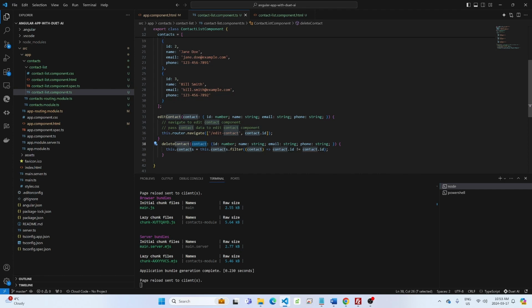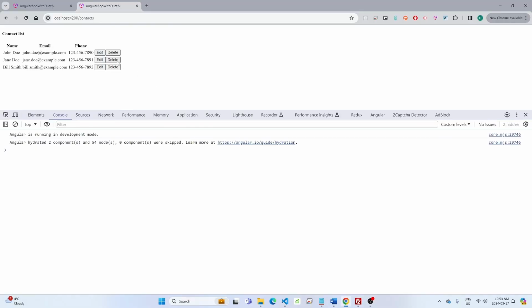Look at this. Yeah. This has to be item actually, because it's mixed. So you have contact name that is sent from here and the same. As you can see, what I had generated before is correct, because I've just renamed it to contact. That's what makes it errorless right now. So now it should work fine. It will be able to delete one contact at a time. So if we delete, let's say Bill, it will delete Bill. Let's say Jane Doe, it will delete Jane Doe, and so on.